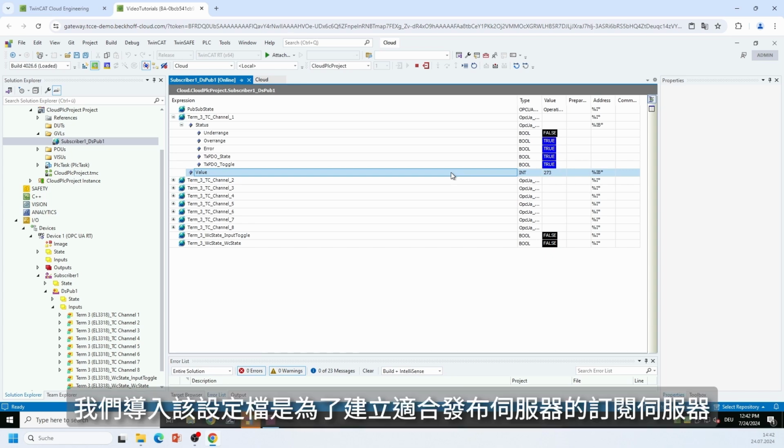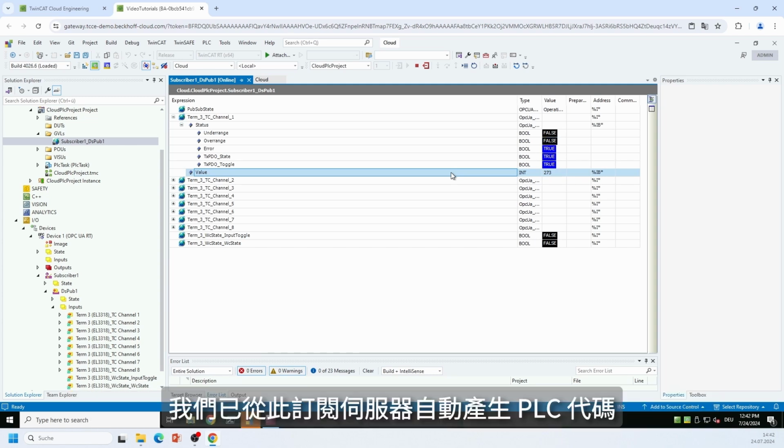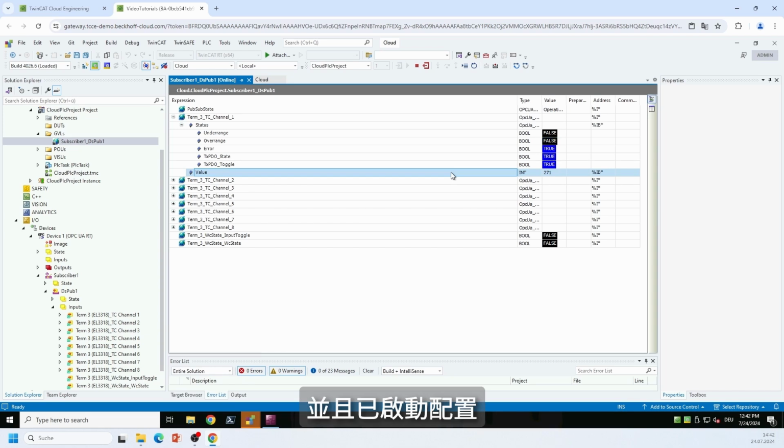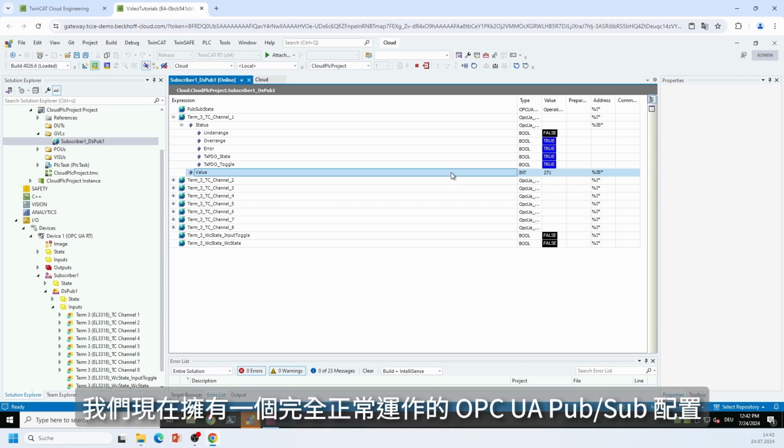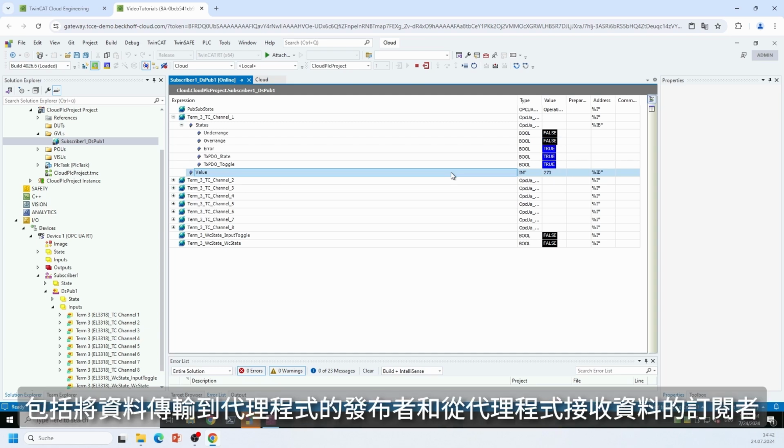We imported that configuration file in order to create a subscriber that fits to the publisher. We have automatically generated PLC code out of this subscriber, and we have activated the configuration. And we have now a fully working OPC UA Pub Sub configuration, ranging from a publisher that transmits data to the broker, and actually also a subscriber that receives data from the broker.